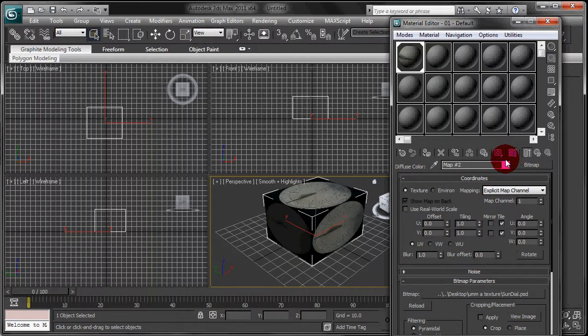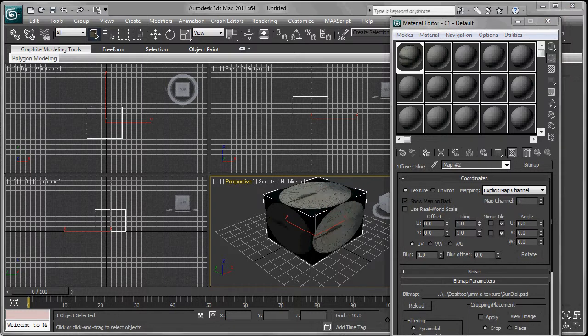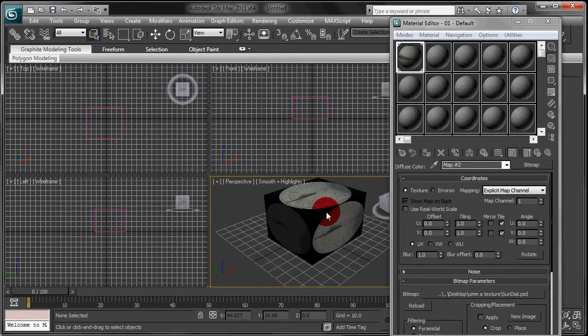Hiding the material while working on other parts of the scene can help with performance while you're moving around the scene. In case you were wondering how to do that without dragging and dropping, you simply select the object that you want to apply the material to, or many different objects, and then the third button assigns the material to the selection. And that's texturing.